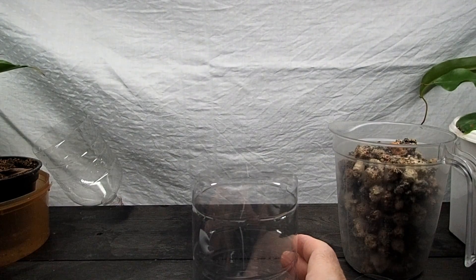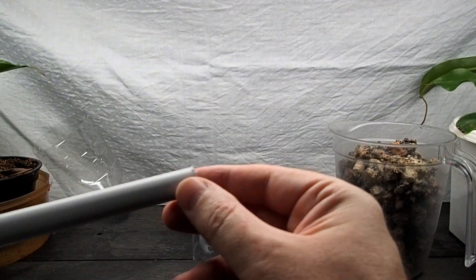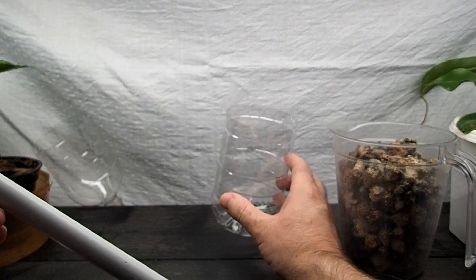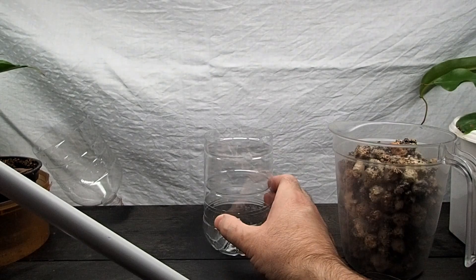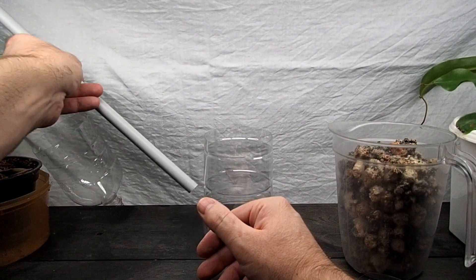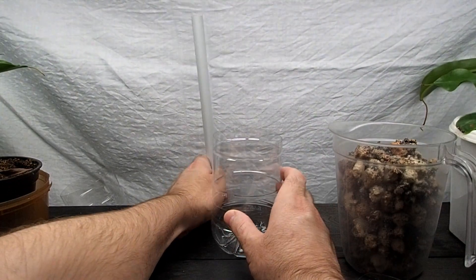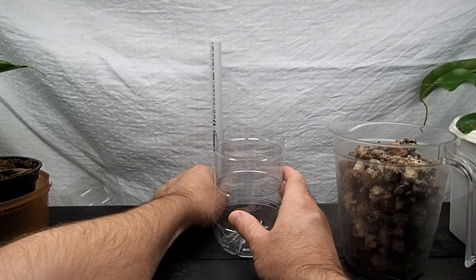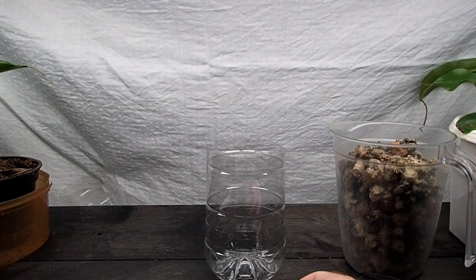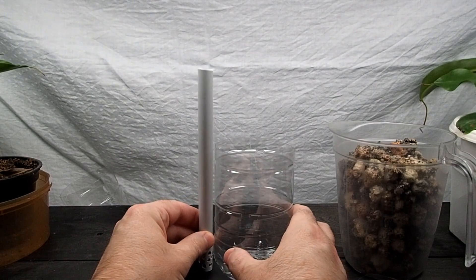Then you're going to need a piece of PVC pipe. Now this one here I have is 16mm in diameter. I don't think it really matters what diameter you use and it's the same technique again. You have your filter like this against your tank, it is halfway up the tank. What you're going to want to do is measure your pipe like so, three quarters of the way up the tank, and then you want to cut it near the bottom. Get the idea? And this is what you will end up with, a pipe like this.